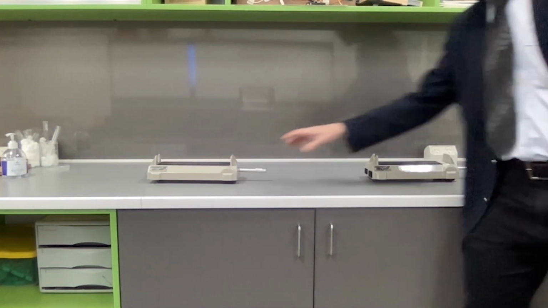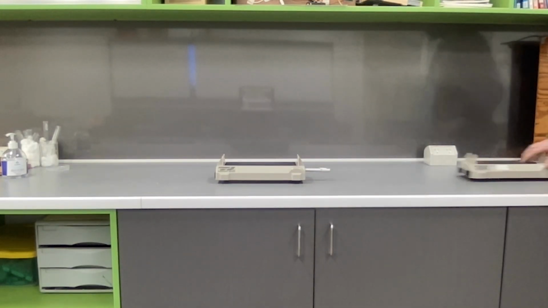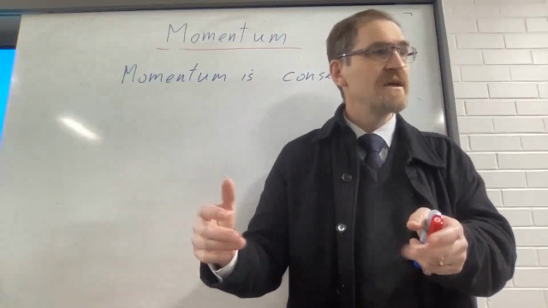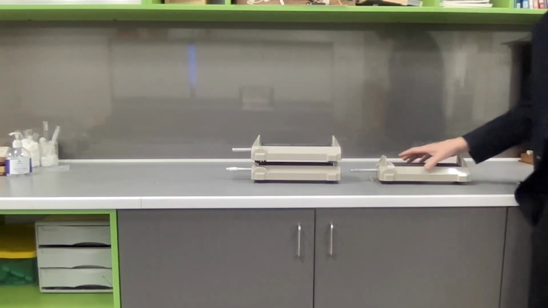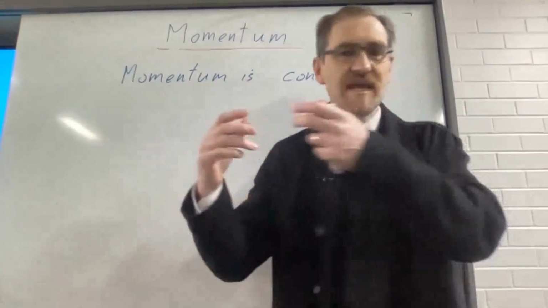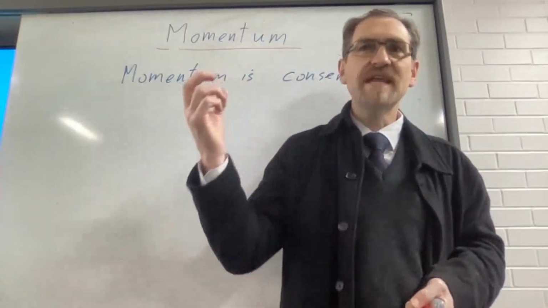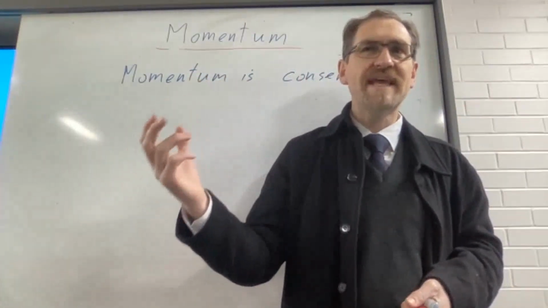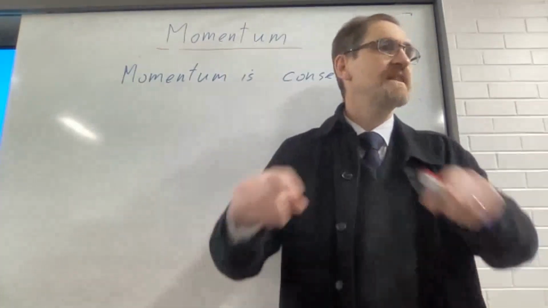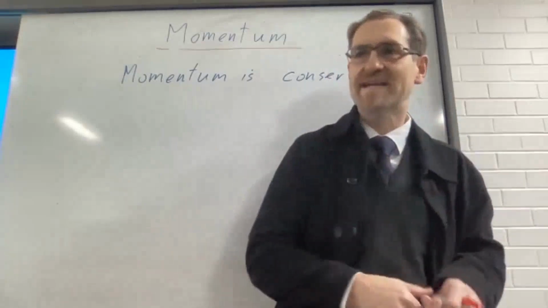One trolley comes in, it hits the other trolley elastically with the springs. The other trolley moves out at the same velocity whilst the original one becomes stationary. If you have one trolley coming in and it strikes a stacked double trolley, then there's a different activity again. So the momentum before must be equal to the momentum after. The momentum of any individual body can change, yes, but the momentum of a system must always remain the same before and after an interaction.